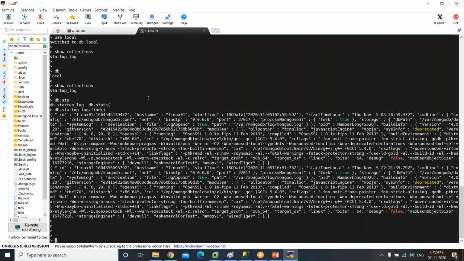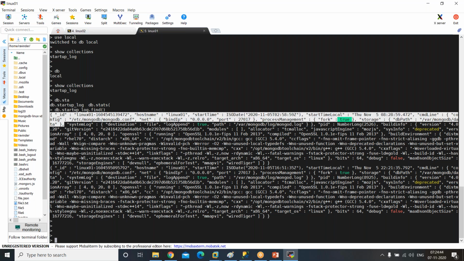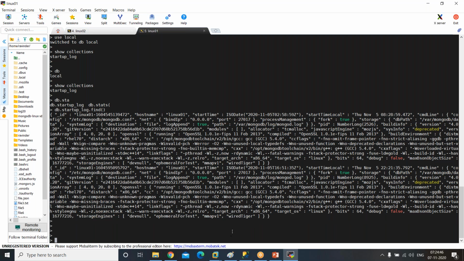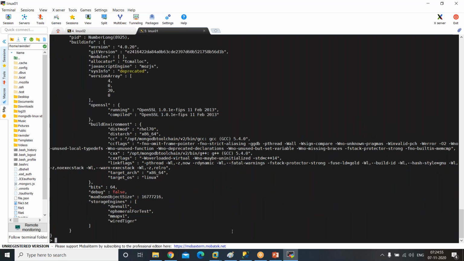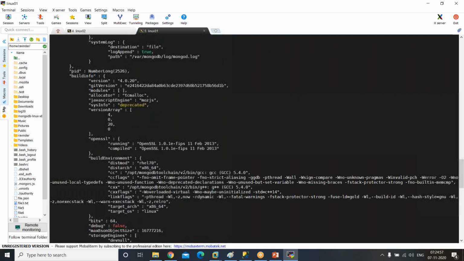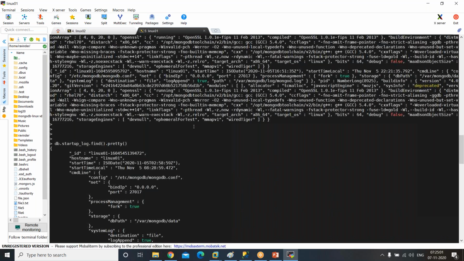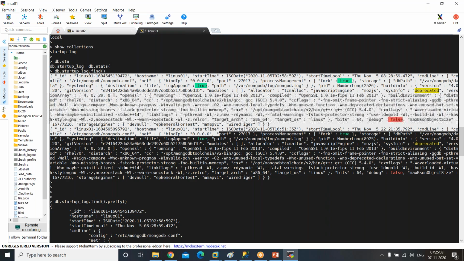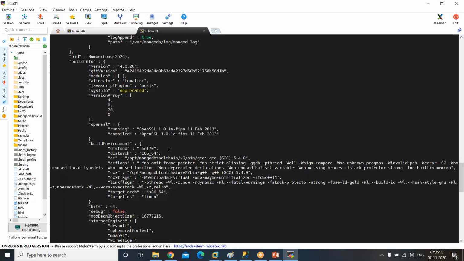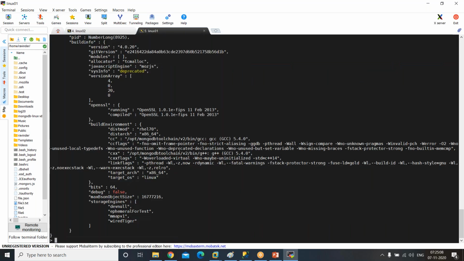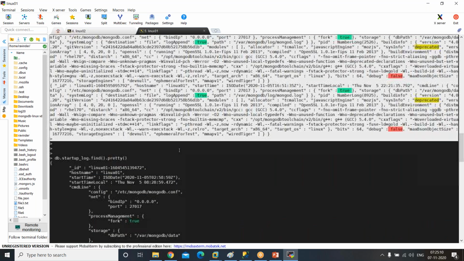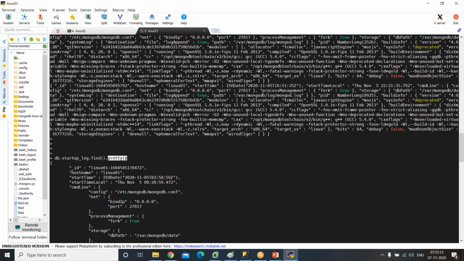But if you see, this is not in a readable format. If you want to read it in proper order, you have to add pretty. This is going to give you the proper format of the output. Pretty, we have to use it at the end. So now the data is loaded in proper order, which is readable. It is easier to read than before. Previously it was loaded like this. The same data is now loaded in a very organized order when you use this one extra extension, pretty.